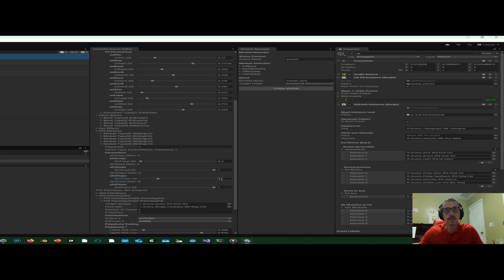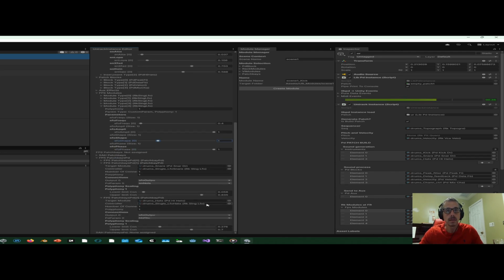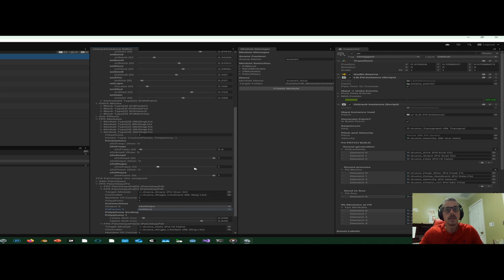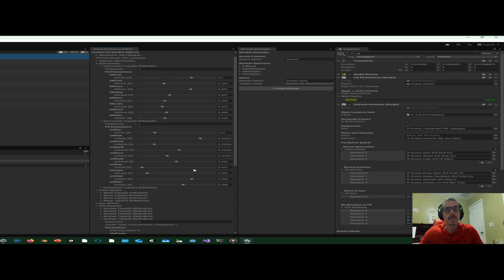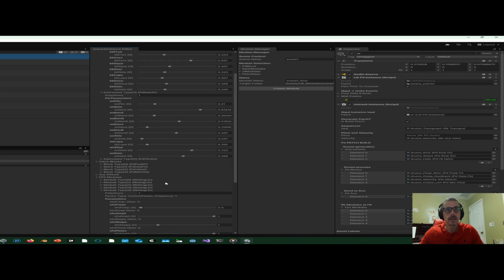And let's do one. Snare. Let's change the etc, etc. You can see that the precision of the sequencer is pretty good. It's pretty steady.